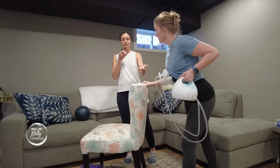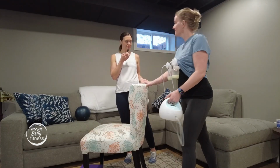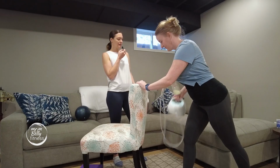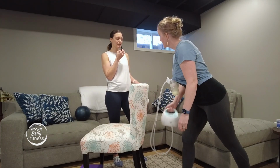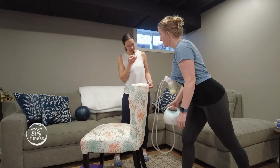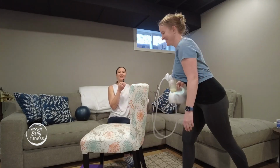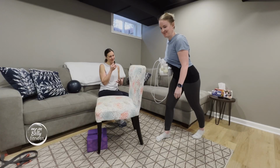All right, after you do one arm, you'd obviously do the other arm to even things out. But really pay attention to make sure you're not holding your breath here. Make sure you've got that core engagement. Every time you exhale, you're going to close, lift, and wrap that core.